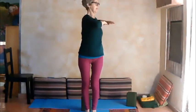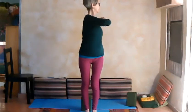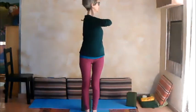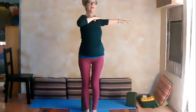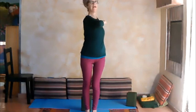All right, so we're going to head over to the right side, and I'm going to open my right arm and come back to the center. Try to keep your belly button front. Open the right arm, and back to center. Okay, one more time. Open the right arm, and back to center. Good, excellent.